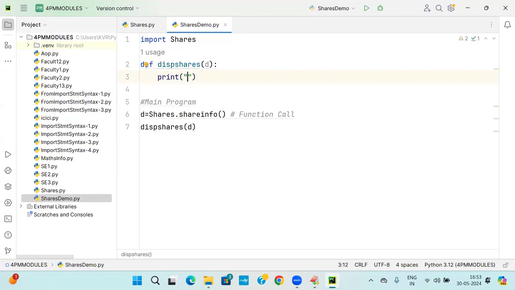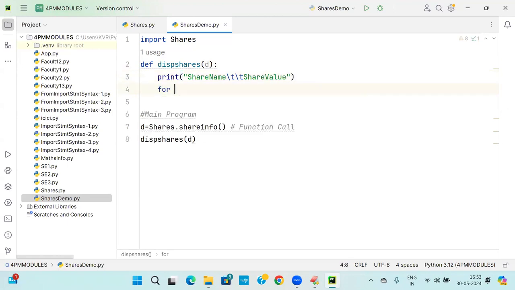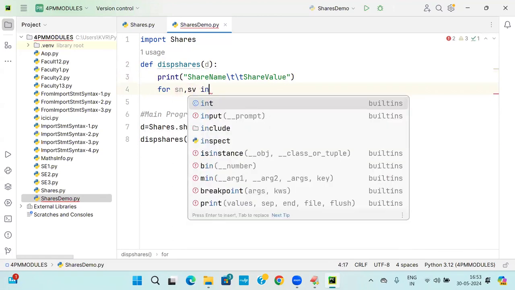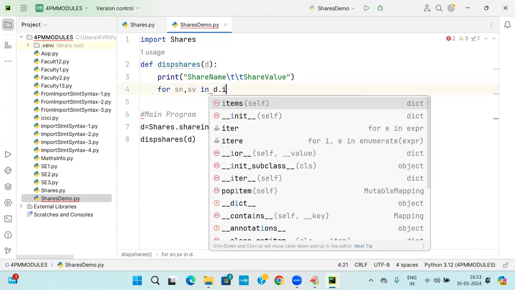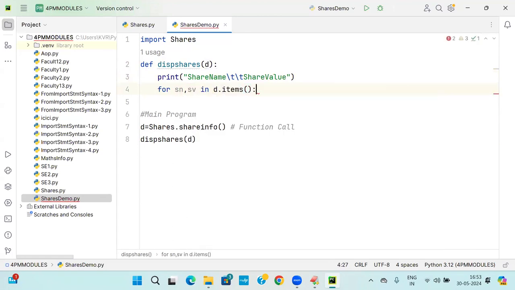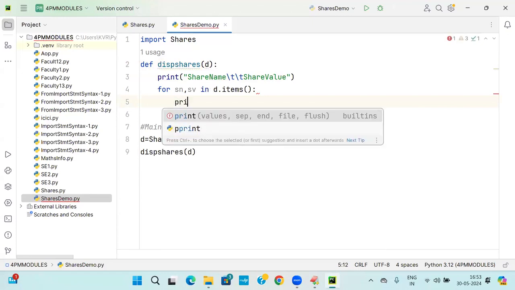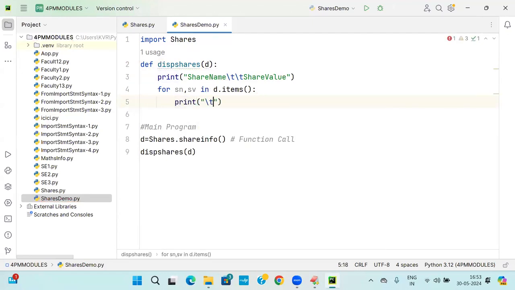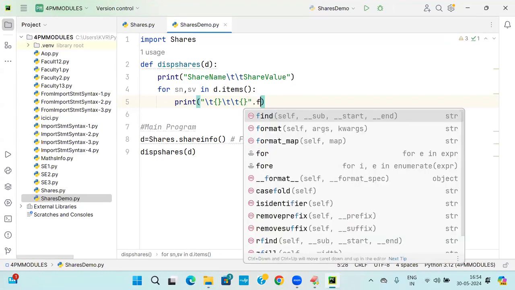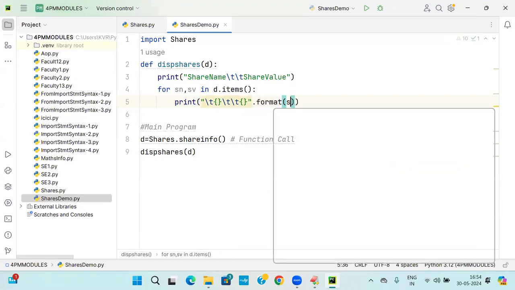What I'm doing now is printing share name, backslash t, and share value. I write for share name and share value in d dot items. Print of share name backslash t share value, format of sn comma sv.